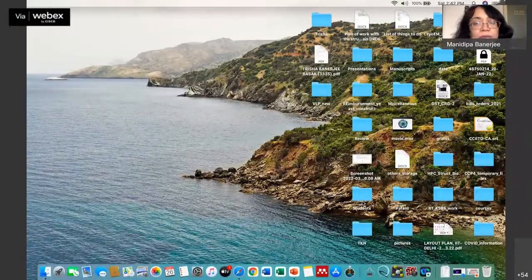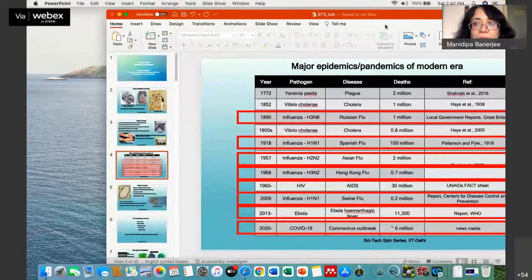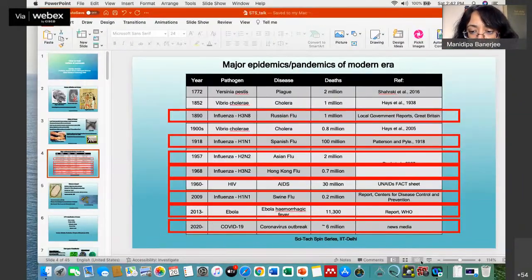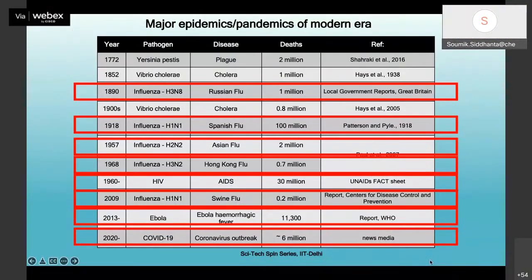Professor Banerjee, one thing, you need to reshare your screen. It's gone off. Yeah, just now. Let me just try to do that. I'm sorry. I hope this is once again visible. Yes, yes, perfect. Okay, great.